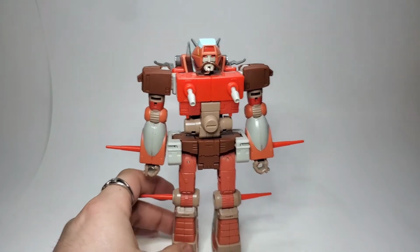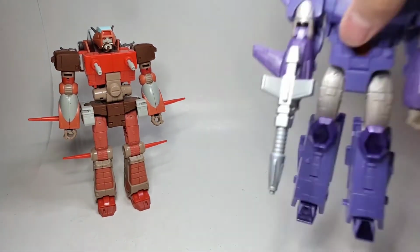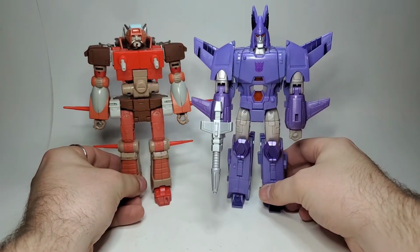For some size comparisons here, he is a Voyager class, and he's a pretty good size Voyager. So here he is with Kingdom Cyclonus. Let's actually line them up a little bit better here.